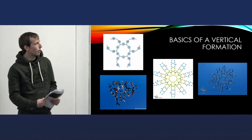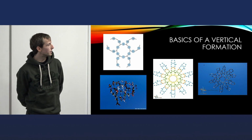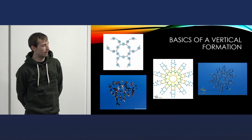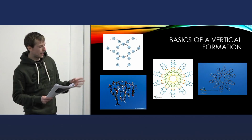I think when we look at FS formations, you see all of these crazy patterns, and they don't really seem to have the same set kind of rule, you must have a round base and build from there. And I think that's largely because in FS, no matter how you put the formation together, everybody's on their belly with their own bit of air. Whereas in head down, we fly a lot with our legs. So if we've got lots of grips coming off at all different angles and tried to build some complex formations, we'd be burbling our legs a lot, which is just going to create tension, and inevitably it's just not going to build. So that's the formula.